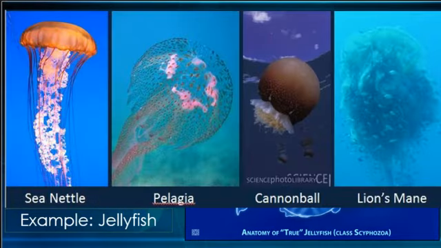Here's a couple of different ones. Our sea nettle, pretty. Pelagia, cannonball, you can see why it's called that. The lion's mane, that thing's like as tall as from the floor to the ceiling. It's there, and then all those little tentacles coming out. I've seen pictures showing a diver swimming near it. Their tentacles can be super long, but some of them I've seen are short. They look kind of furry, kind of fuzzy like a mane.